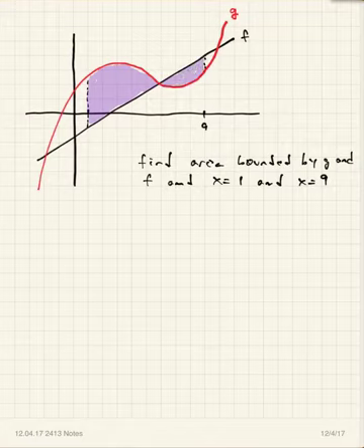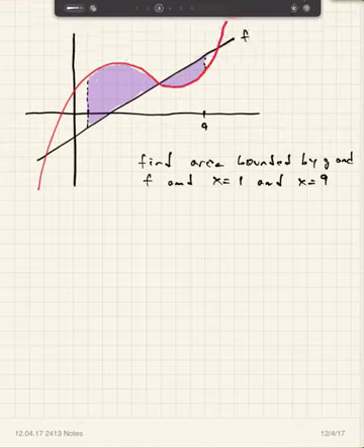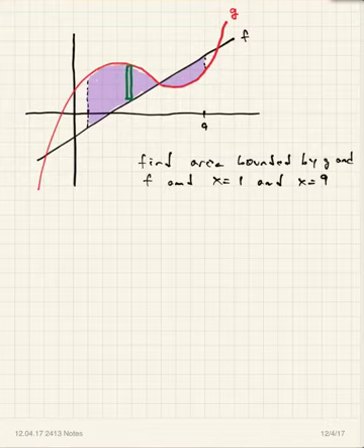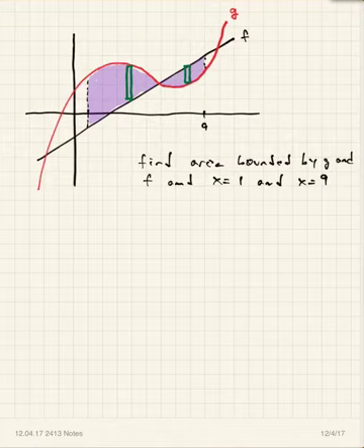All right, so to find that area, notice that the upper curve and the lower curve switch out. Now, using vertical rectangles makes sense here, but what happens? When you draw this vertical rectangle, the red curve is the upper bound, but when you draw this vertical rectangle, the black curve is the upper bound. And so in this particular picture, you need two integrals to find the area. The upper curve and the lower curve switch around.